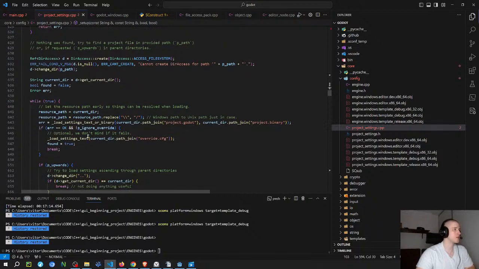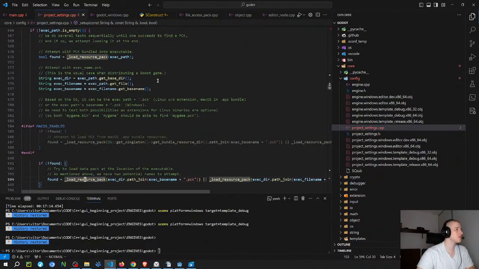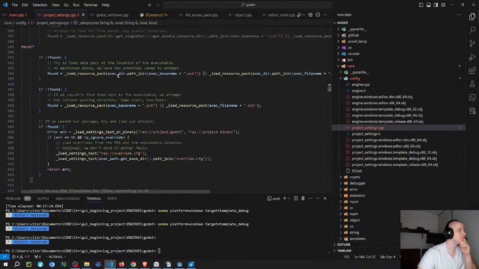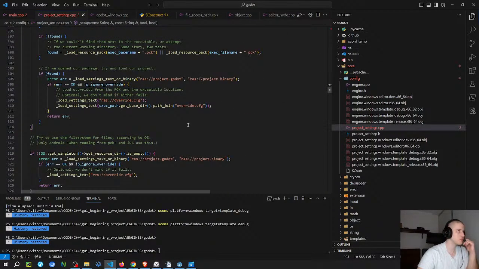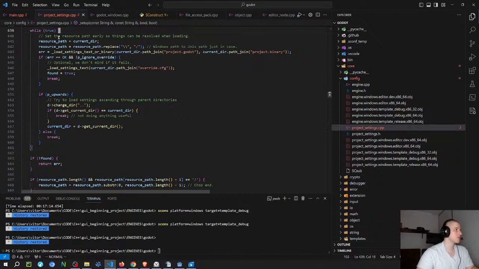I think at this point here they're gonna start changing some information. I remember looking into this function here.